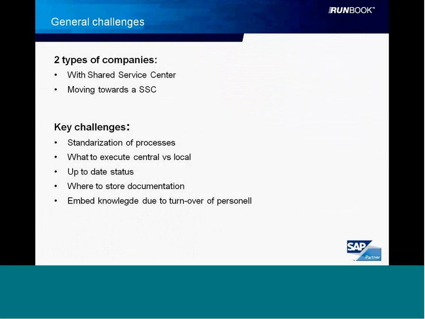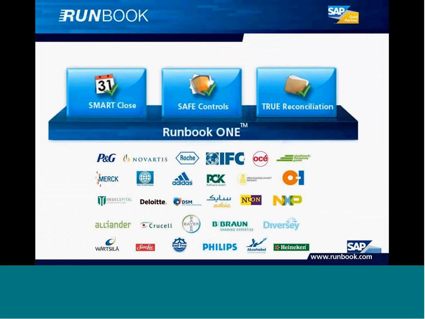What we have seen with quite some customers is that they want to embed knowledge out of the people into a solution, and we are using that in our automation technology. To give you an example, we predefine variants. We predefine what kind of reporting they need to run, and potentially also what the outcome can be based on thresholds. The moment you're using that kind of technology, you have less risk if people are moving to another position or moving to another company.